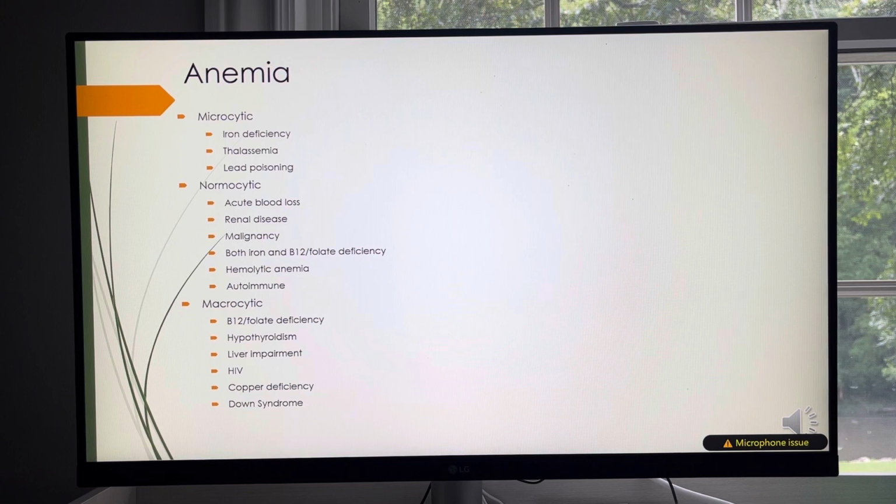Normocytic, normochromic anemia generally is not good. That is not a good diagnosis. Generally, it's due to malignancy, severe renal impairment. You can see it with hemolytic anemia. Generally, if you see that, it's like, oh no. Macrocytic hyperchromic anemia usually is going to be B12 or folate deficiency. There's a few other things like copper deficiency, but generally it's B12 or folate.